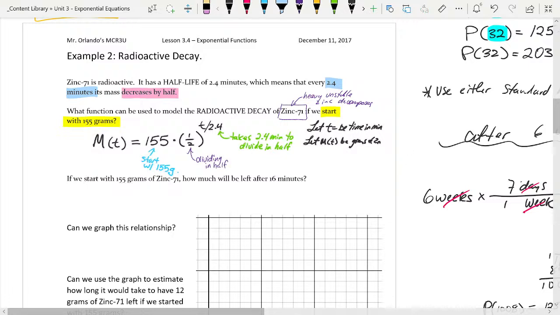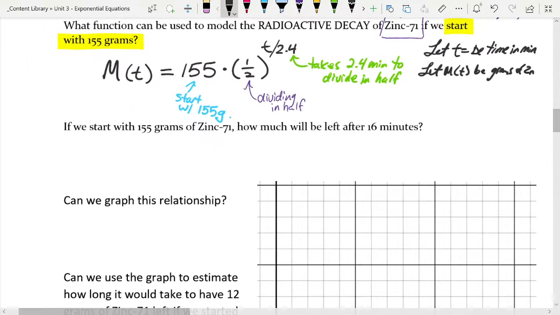Wait, I have a question. So with the exponent, that t is just like a placeholder, right? Like if I were to actually do the math, I would know the t is compared to the exponent. Yeah, exactly. No, t is not to the exponent. t is in the exponent. So you'd take 155, multiply it by a half, and then you'd go into the exponent, and let's do an example here. What if we wanted to evaluate this after 16 minutes?